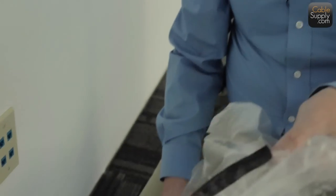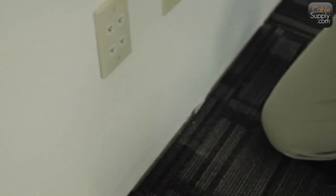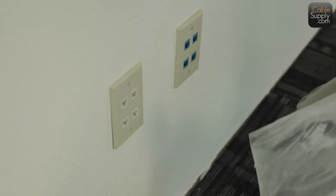Customer would really like that. See how clean that is now? Even though there's a lot of trash in here, it's now preserved in the bag or the paper, and the faceplate's on the wall. Nice and neat.